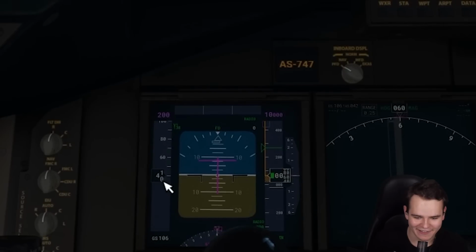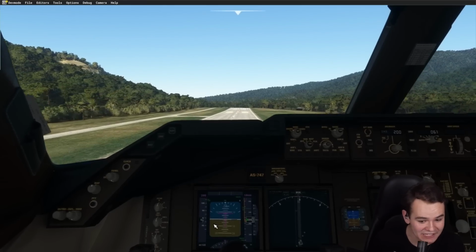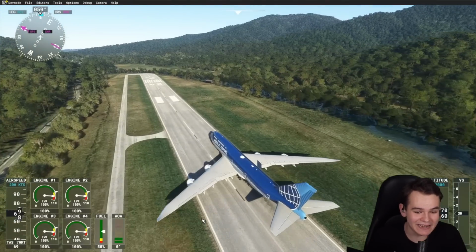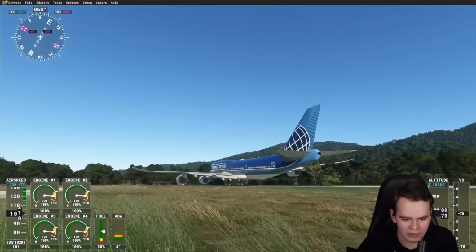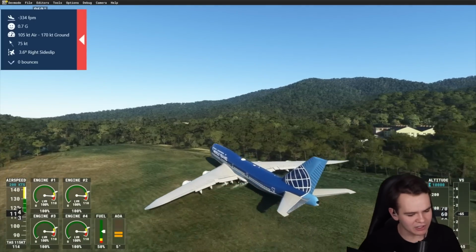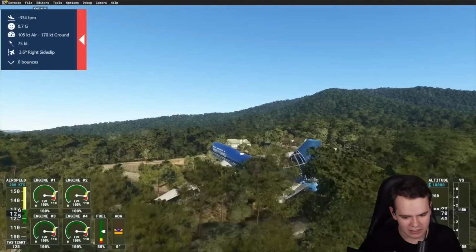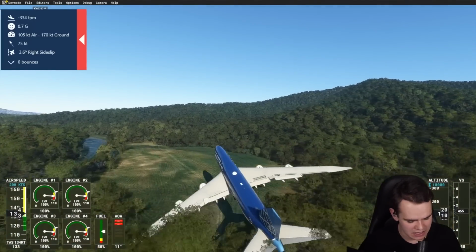Here we go. 30 knots, 40 knots. We're moving fast, but not at all fast enough for this plane to gain lift. I mean, with 70 knots in real life the whole world would literally die, but looking fine. And we're starting to gain a bit of airspeed. There we go. After a substantial overrun, this has turned out very well.